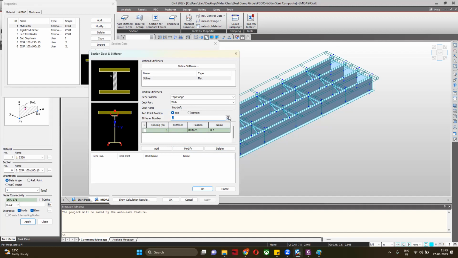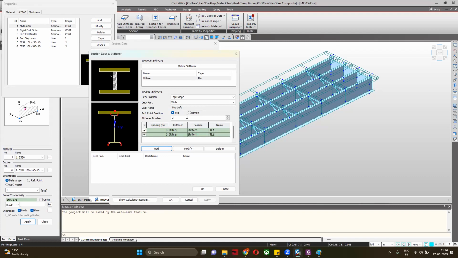So, position from the top or bottom. Stiffener, 6. Then we have outside of depth.